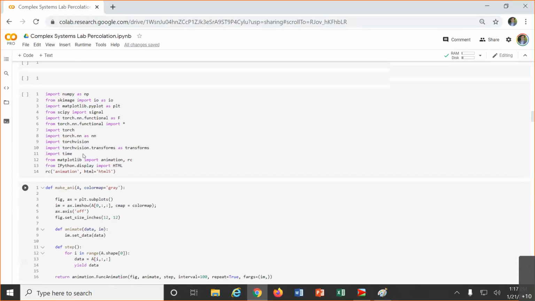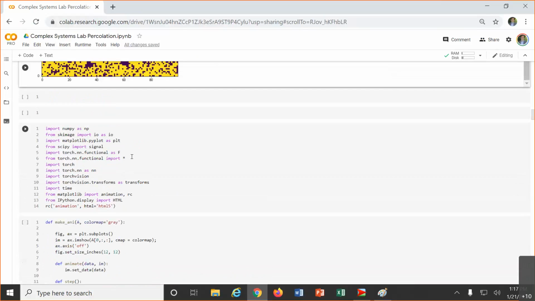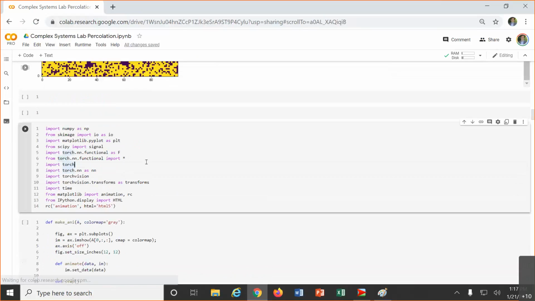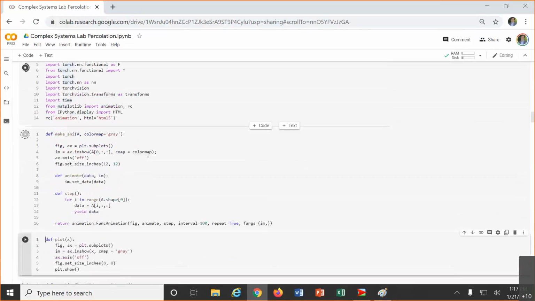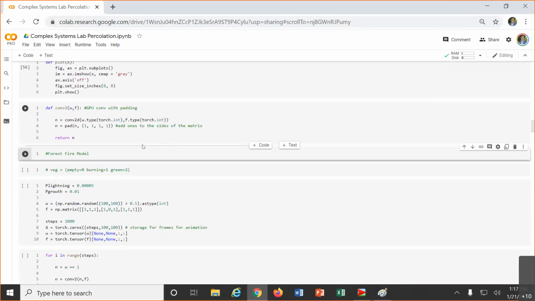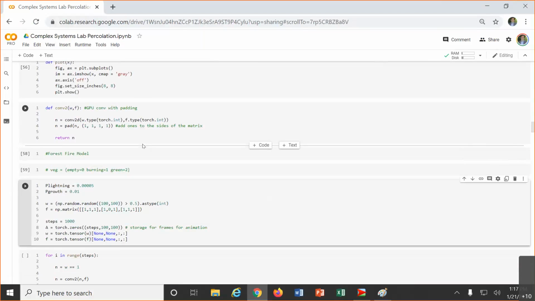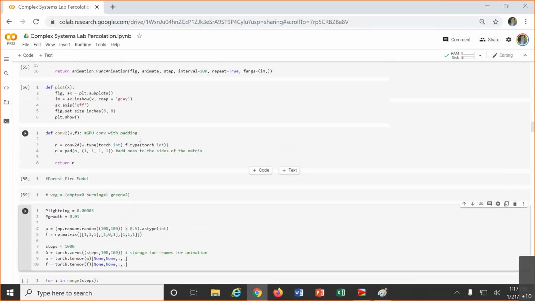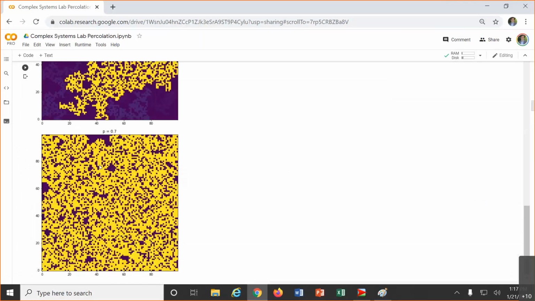Okay, so what we're going to want to do is map through that and do an experiment where we can look at that at a bunch of different values and make a plot. So we're going to first take a quick detour, because we're going to want to figure out if this actually connects, right? So we're going to pretend like we don't know whether or not it touches the top or bottom, and we're going to use a forest fire model.